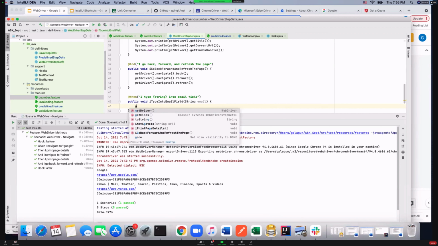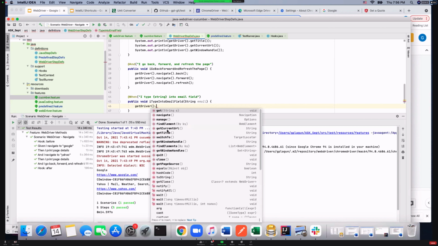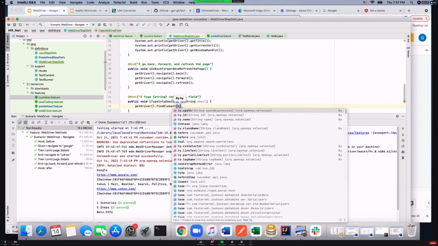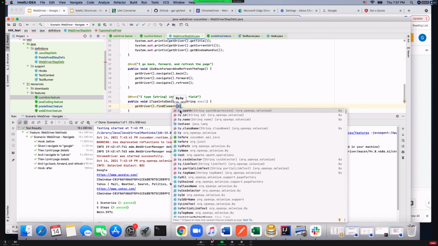Get driver, find element is here, and we can select by. We start typing the word by, which is also a method, right?